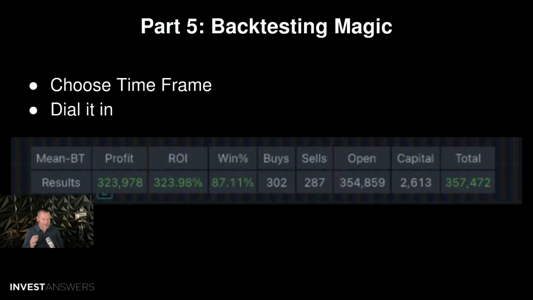And part 5 is backtesting magic. It comes with a backtest. We'll look at these backtest results. We'll score them all, create a sheet, and see what happens. Now, you've got to dial this in. What I'm doing is I'm using raw backtests. Nothing is dialed in. Okay, I just want to show you how this thing works.